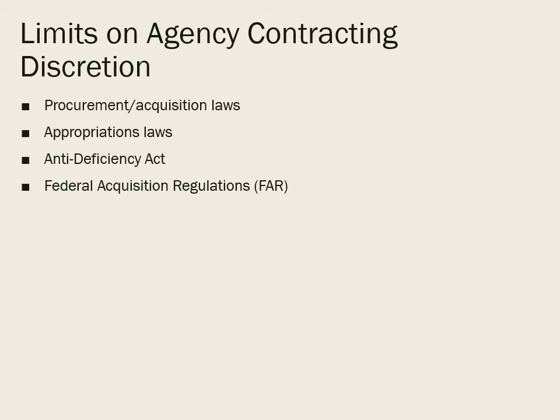There's also the Anti-Deficiency Act, which we've talked about, says that nobody can obligate the government to make payments without appropriations legislation. This is why federal contracts are issued in 1-year increments. That's because Congress only appropriates 1 year at a time. We hope. Sometimes they don't even do that.